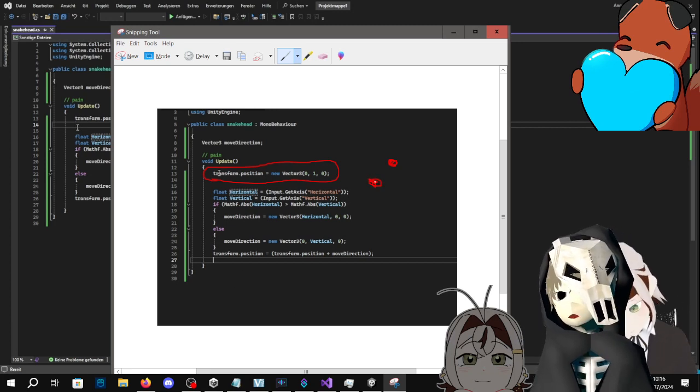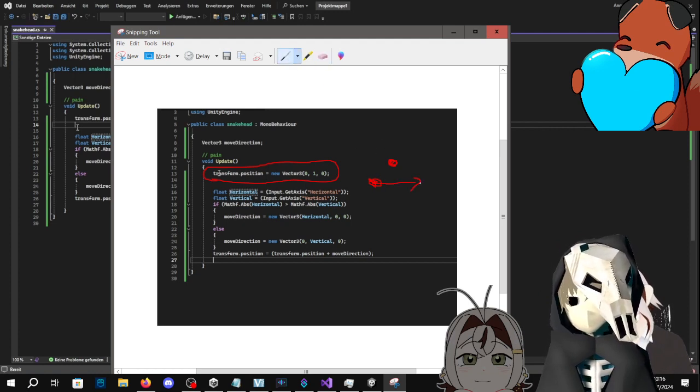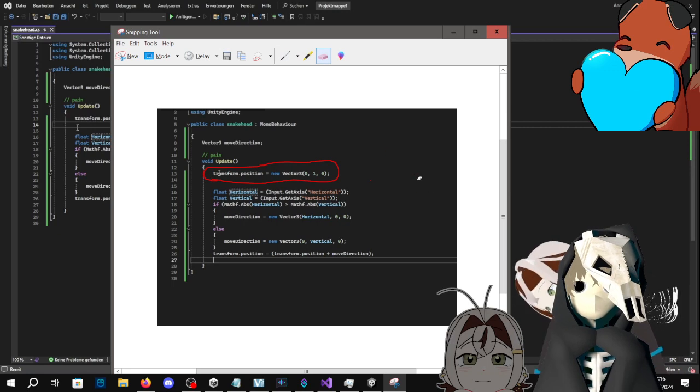And then your movement is being applied, giving you a new position, and then once again, the next frame occurs, and you go back to the start. That's the worst graph I've ever drawn.